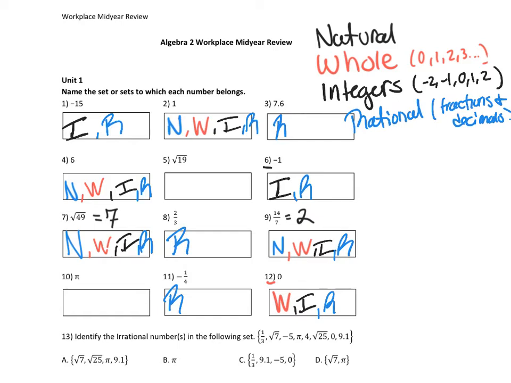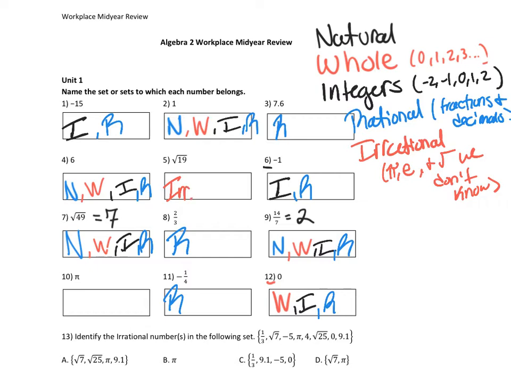Okay, and then irrational is essentially anything that's not rational. So that's, remember, numbers like pi and e are both irrational, and square roots that we don't know, meaning that if you do the square root in your calculator, it gives you a long decimal and not a nice number. So square root of 19 is irrational, and pi is irrational. All the other sets are not included in irrational. A number is either rational, which also includes the integers, whole numbers, and natural numbers, or it's irrational, just kind of just off by itself.